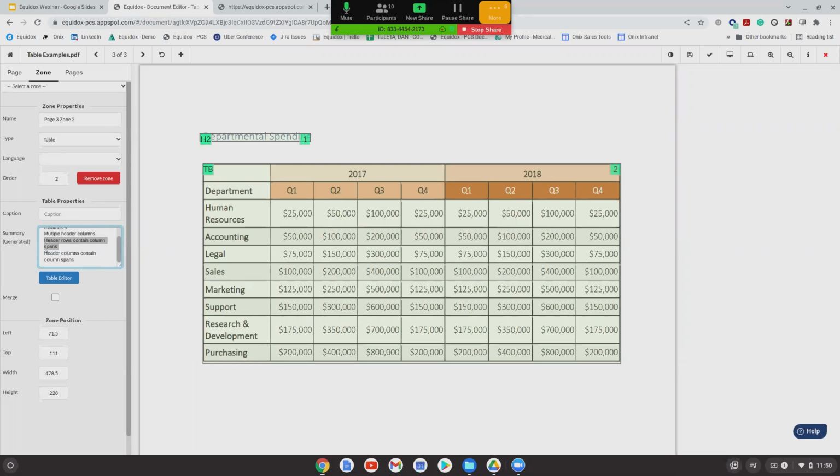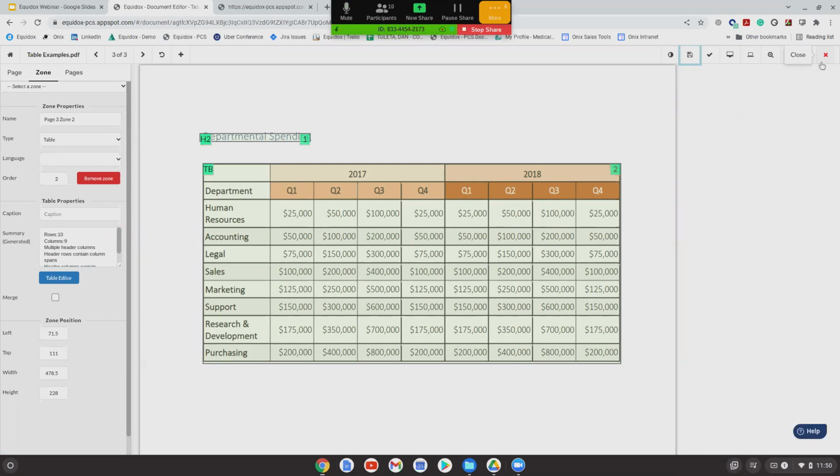It's letting you know this type of information ahead of time so that as the user is going to enter that table, they have an idea that there are multiple column headers here and that things are spanned across. It's giving them an idea of how large and how complicated the table is going to be, and all of that is automatically generated in this table summary for you. So that's a really helpful feature. It's also just a compliance thing. Tables need table summaries, so we produce that automatically for you, so you never even have to think about it.